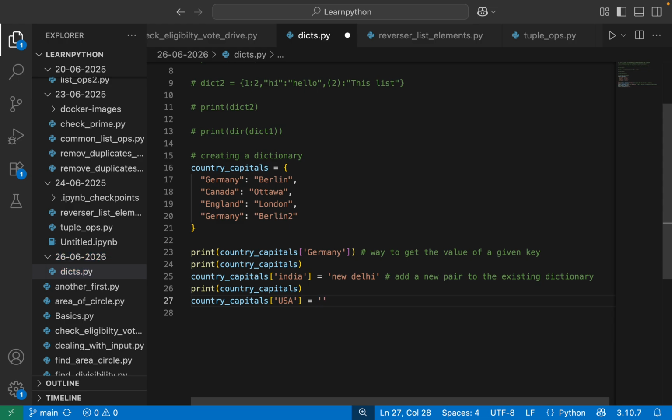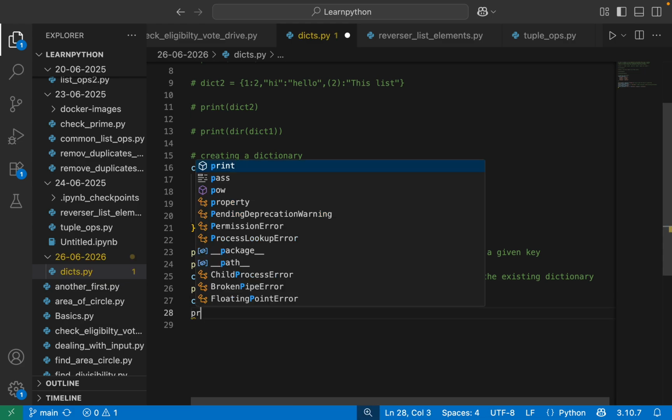Instead of this, let me take Washington, I don't know the spelling, and New York, Carolina, something North or South Carolina. So this is also okay. So this is a key, and this entire thing will be treated as what? As a value, but in the format of what? The format of a tuple.